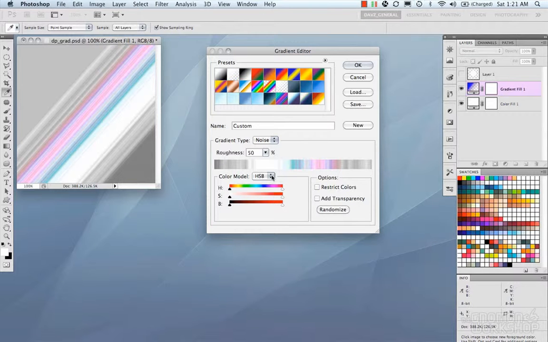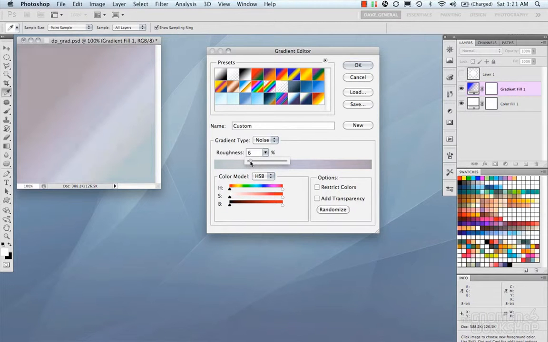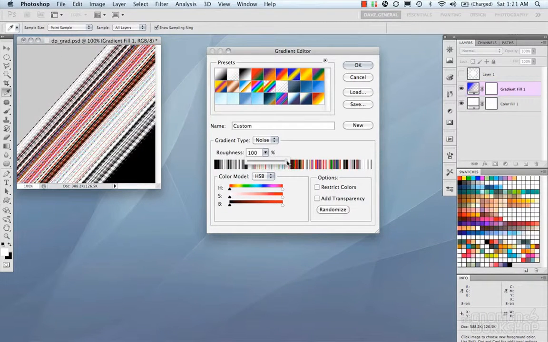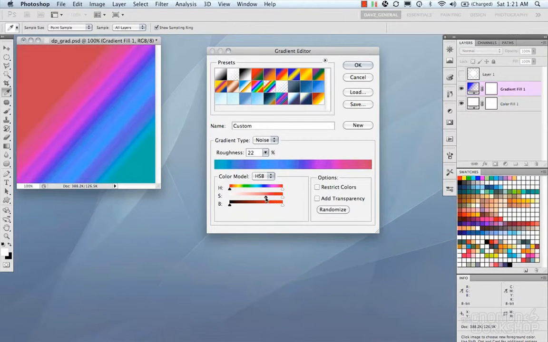There's the roughness, which is how intense the color is. So you could go really subtle, or you could go craziness. And you can sort of restrict your saturation. You could bring it up, or your brightness.